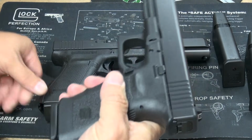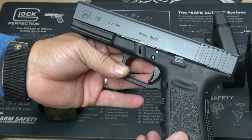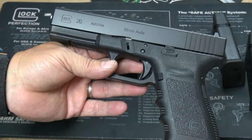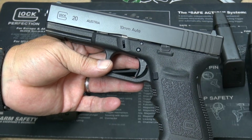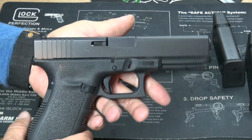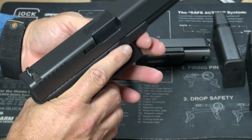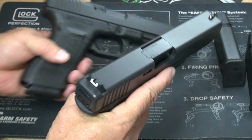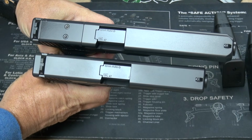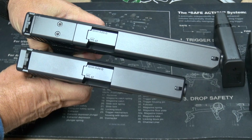Just for a quick comparison, here's a Glock 20. This is actually a Gen 3 Glock 20, but this was previously the mightiest Glock. 10 millimeter. Standard full-size capacity. And it's a behemoth, too. It's a big boy. But next to the new 40, it doesn't look so big anymore, does it? Not so big anymore, are you?